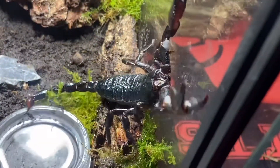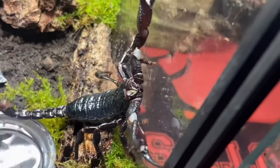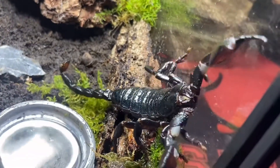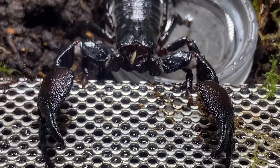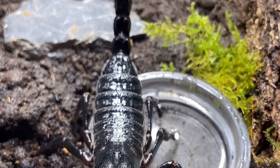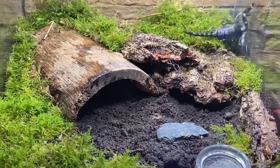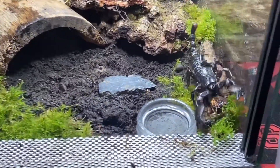She's really exploring the place — just look at her, absolutely beautiful. She had a little dip of her tail in the water — she knows that water's there now and will be back for a drink soon. Just look at this girl, stunningly beautiful. And that is the enclosure completely finished! Fingers crossed, legs crossed, everything crossed — those two guys get it on and we end up with some scorplings, probably towards April or May of next year.